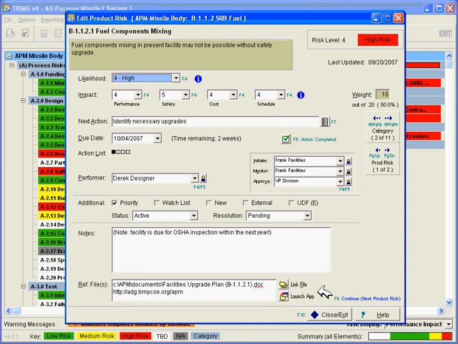Although this appears the same as the reference files field on the answer question screen, the purpose of this field is slightly different. When we were answering questions, we were required to have either a documentation reference or a reference file to answer the question. Here, the reference file field is completely optional and has no bearing on the risk whatsoever. It exists solely as a way to link documents that may be relevant to this risk or its mitigation plan.